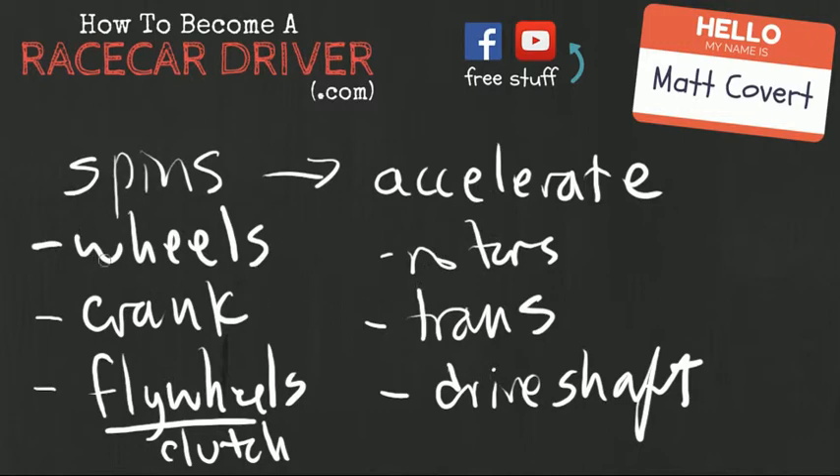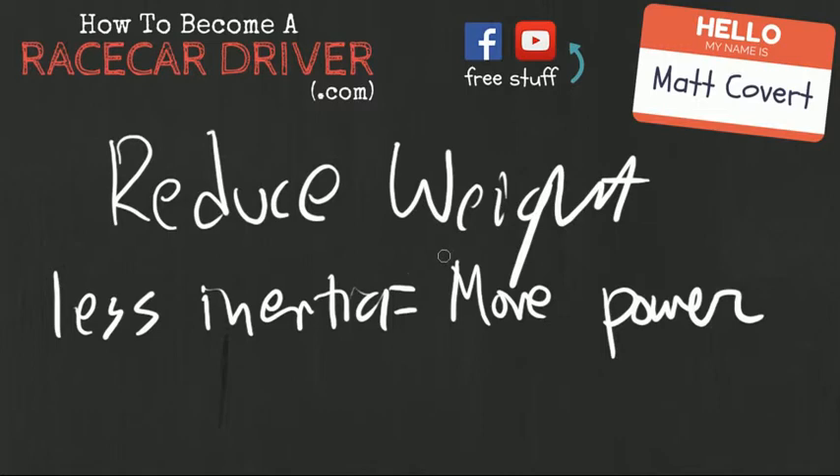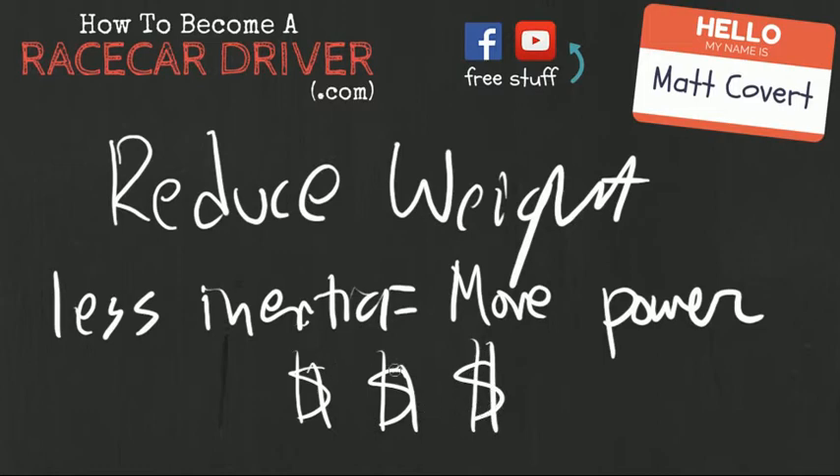But in autocross you can certainly find lighter wheels — that's a big one. Beyond that, it's probably not worth spending the money or the effort. So just something you have to be aware of — rotational inertia and what it does. If you're in a full-fledged racing category, then yeah, hope you have some money, because reducing weight inside the motor and all that other stuff costs a small fortune. That's why guys with the most money usually win — though that definitely helps.